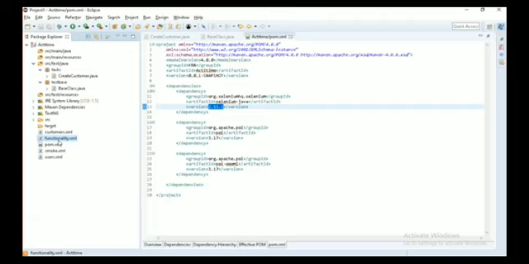How to do that? I want to do that without doing it manually. Then what I can do is, there is an option called Surefire plugin. You can implement that Surefire plugin inside your pom.xml. Just a minute.